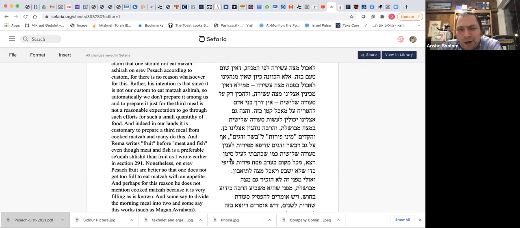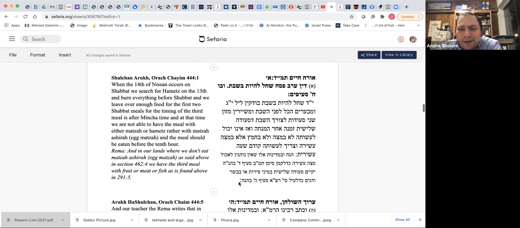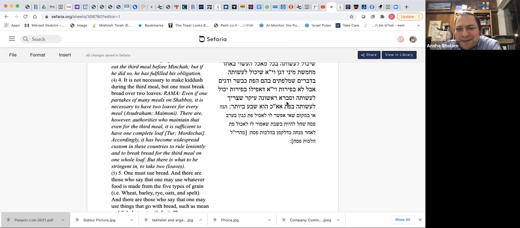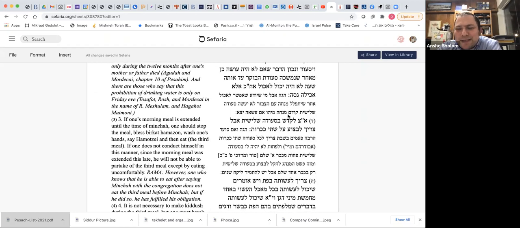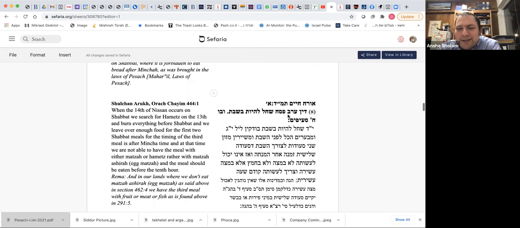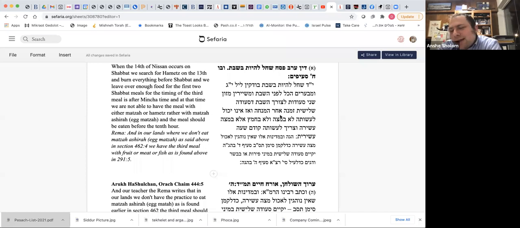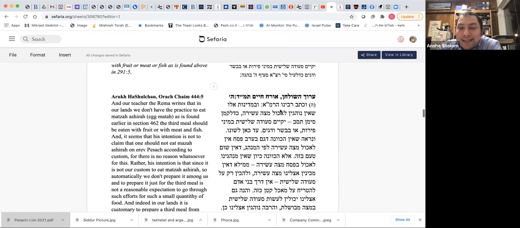He also notes, very clever, the Ramah here switches the order of fruit and fish from the order that appears when he talks about shalosh seudos. There, the preference is fish and meat are better than fruits and vegetables. Here he says fruits and vegetables before fish and meat. So Aruch HaShulchan says, yeah, because we're really trying not to eat so much as Pesach is approaching. We want to be really hungry when the Seder begins so you can eat those mitzvah eatings with a great appetite. Okay.